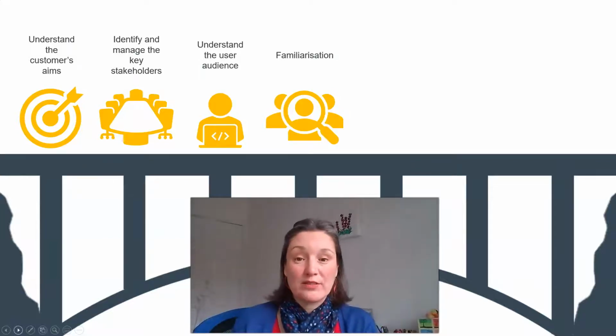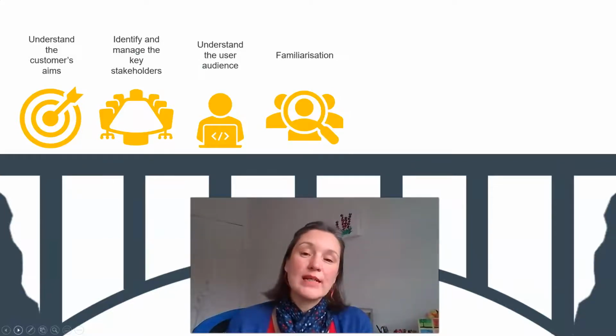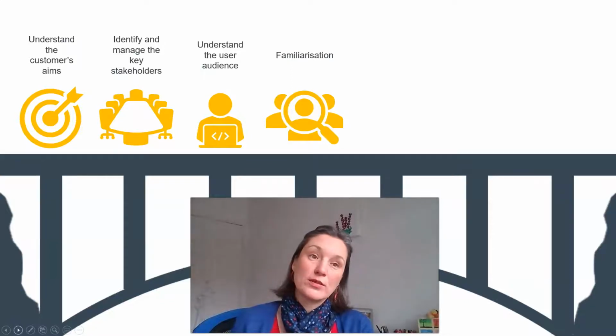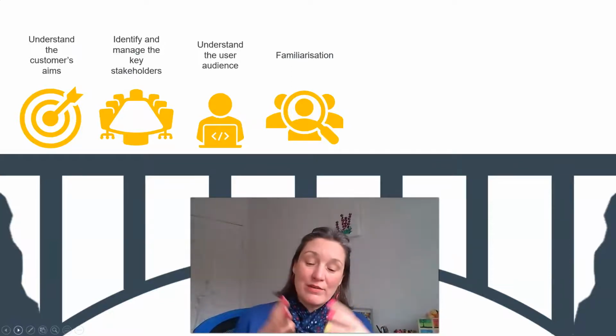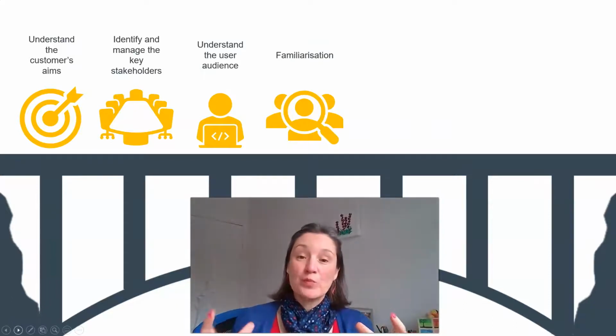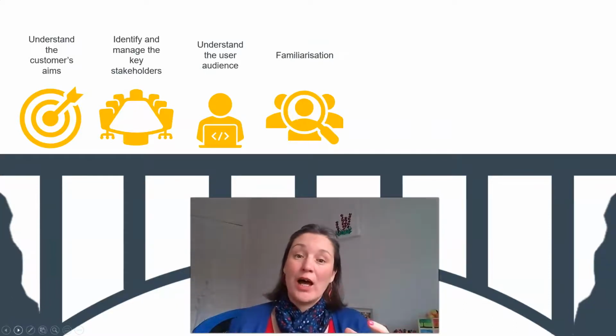Pillar number 4 is familiarisation. So this is really familiarising yourself with what that client does and how they operate. Again, with off-the-shelf products, it may be having to do some generalizations, but this means staying close to your customers and spending some time with them, understanding how they actually use your product in the real world. Because no matter how well we design a software product, we've got an idea of how it should be used to get the most out of it.